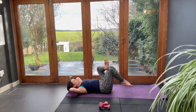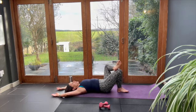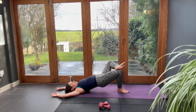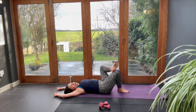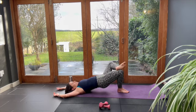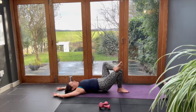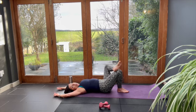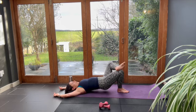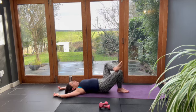And then land the foot on the floor, arms reach up above you, and for the last time, carefully lift your bum, press the knee out, and marvel at the adaptation. How the body has started to really loosen off, and you've got more height, more strength. Lovely. Last one, hold the top. Good.